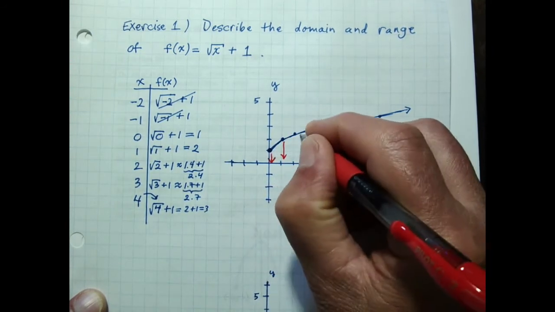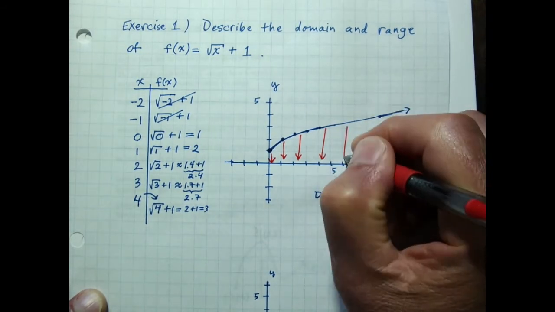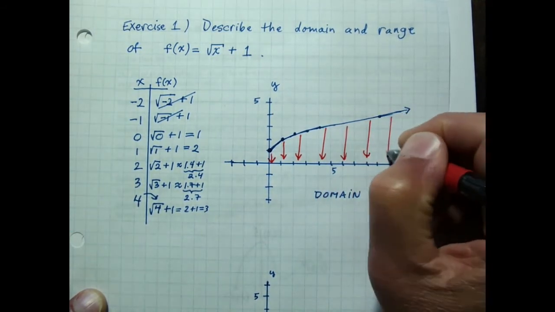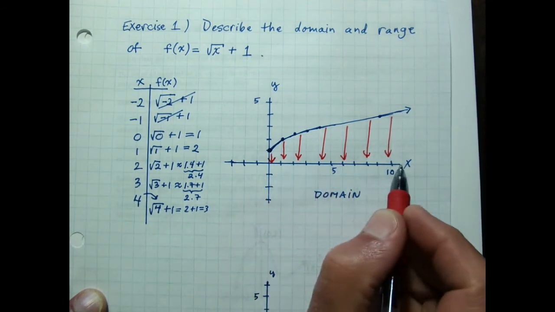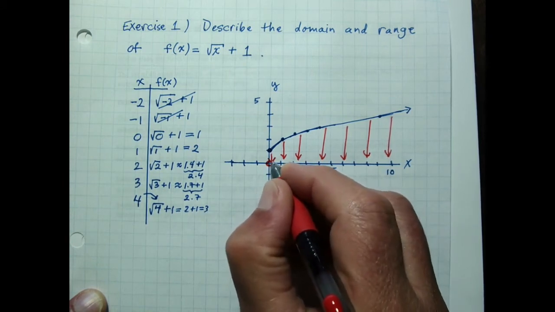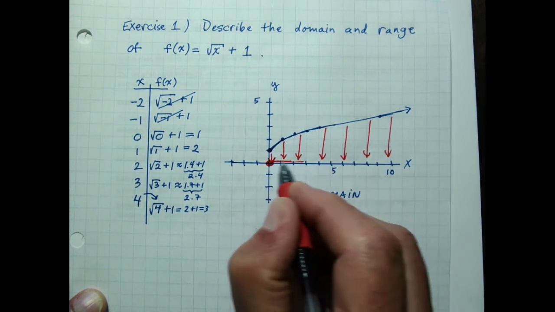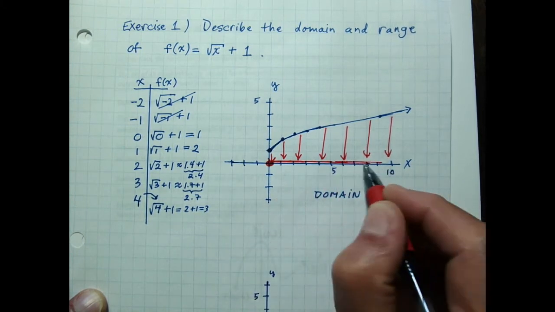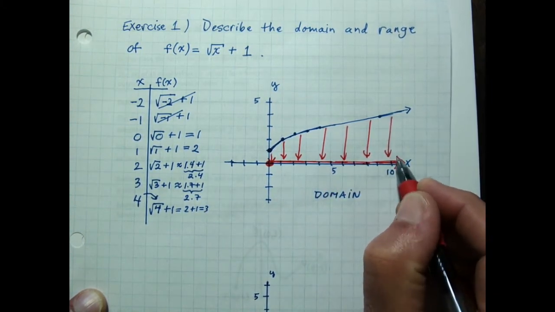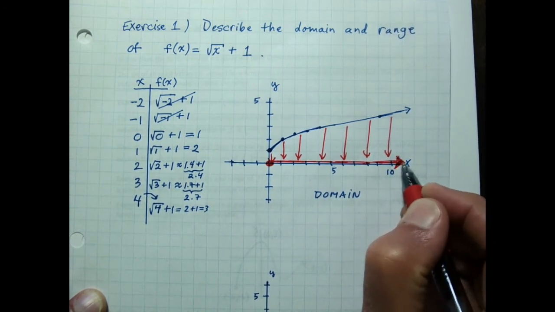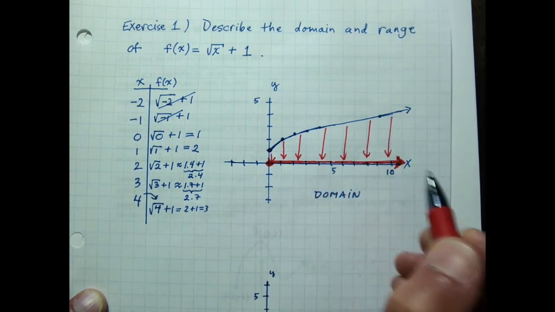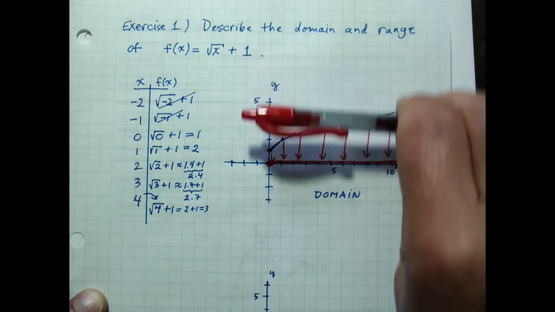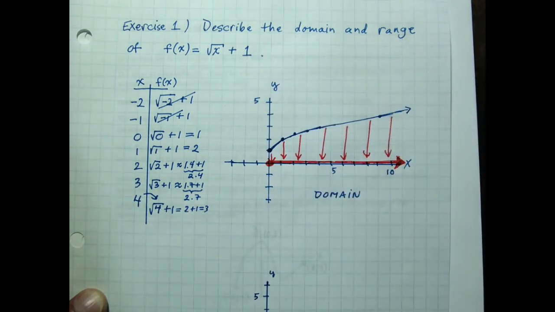And I'm actually going to imagine projecting this graph down onto the x-axis. What we get is a portion of the x number line. We start at 0, and we go on and on and on to the right forever. So in a sense, this red portion of the number line I've colored in represents the domain of this function. If I project the graph straight on down vertically onto the x-axis, I get the domain.